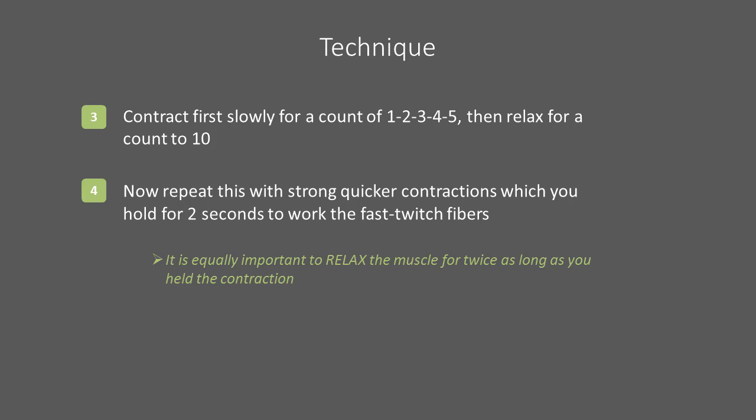Now try some quick contractions. Give a strong contraction that you hold for 2 seconds and then release quickly. Repeat this 5 times in a row to work these so-called fast twitch fibers. It is equally important to relax the muscle for twice as long as you held each contraction. In other words, if you contracted for 10 seconds, for example, relax for 20 seconds.